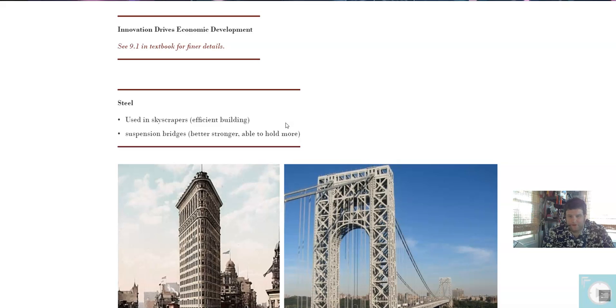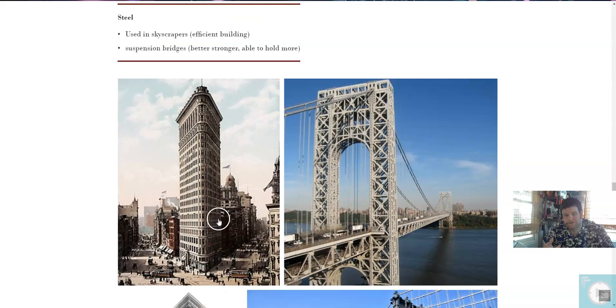The reason why skyscrapers and suspension bridges are important is when you look at a skyscraper like this, you can now fit a lot more on a very small land piece. So that means cities don't have to spread out as much. They can go up first. Because one of the big things you have to keep in mind before really a lot of modern transport systems is people, for the most part, are going to be walking to work. And so they need to live as close to their workplace as possible. If you think back to the medieval ages, that sometimes meant right above the shop. But so skyscrapers are important in that capacity.